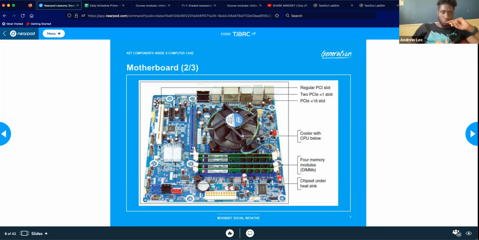So we're going to be going over a lot of this stuff multiple times, and we're going to be going into each of these components like the CPU, the RAM, power supply, drives, and stuff like that. We're going to have individual sessions on each of these to do a little bit deeper dive.